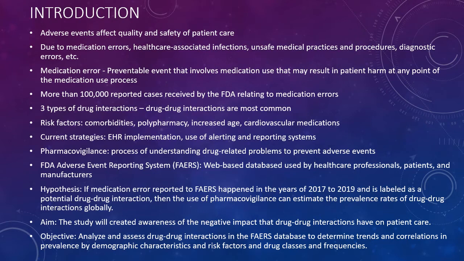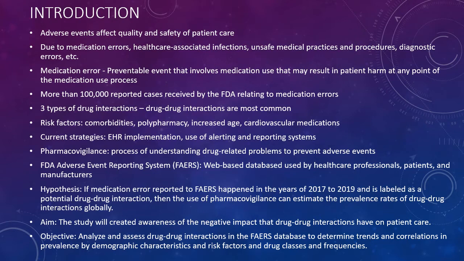There are current strategies implemented in clinical settings that prevent these drug-drug interactions from occurring, including EHR implementation and use of alerting and reporting systems. Pharmacovigilance is defined as the process of understanding drug-related problems to prevent adverse drug events. The FDA has created this publicly accessible database that is used by healthcare professionals, patients, and manufacturers to report issues with medications.